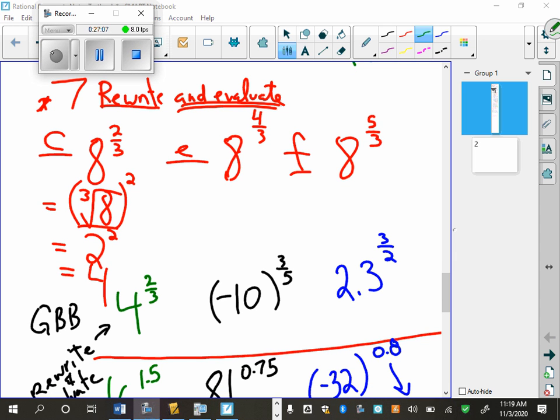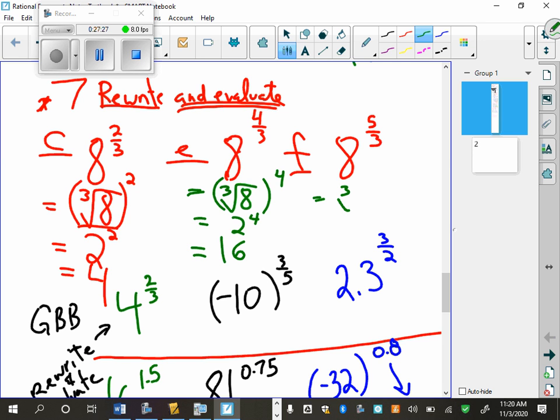Okay, these are very similar. They simplify instead of 2 squared, 2 to the 4th, 2 to the 5th. And that's how they're related. So cubic root of 8 all to the 4th is equal to 2 to the 4th. What's 2 times itself 4 times? Thank you. And this is cubic root of 8 all to the 5th. Another way of saying 2 to the 5th. And what's 2 times 2 times 2 times 2 times 2? 32.